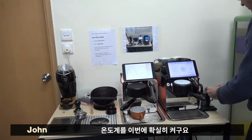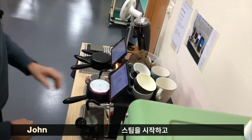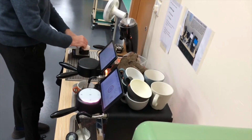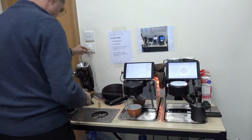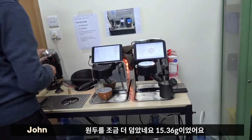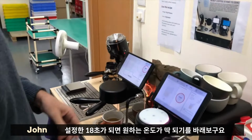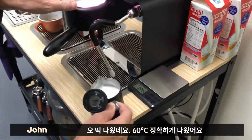So let me make sure I've got my thermometer on, and off that goes. Then the next one goes in here. Okay. That was slightly more beans than I want. That was 15.36. So that hopefully will stop at 18 seconds, which will be at the temperature we want. And that is bang on. We are at exactly 60 Celsius, which is where I wanted.